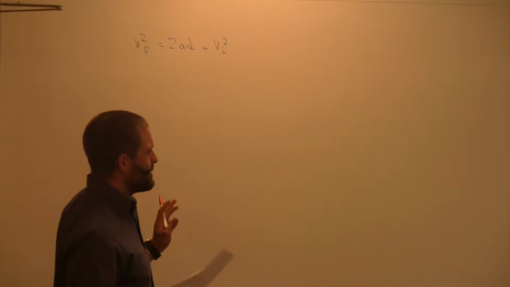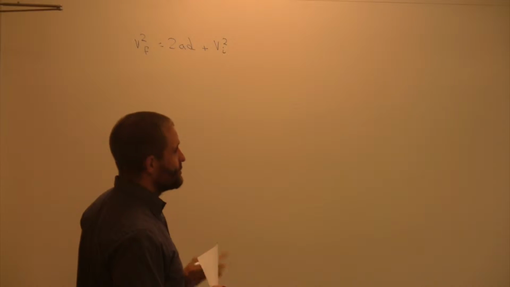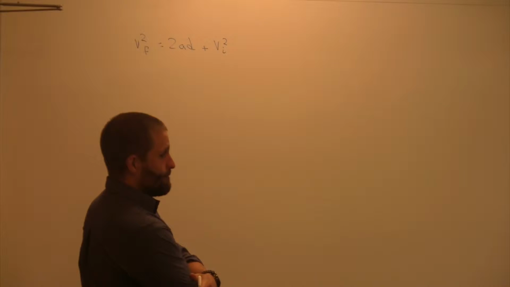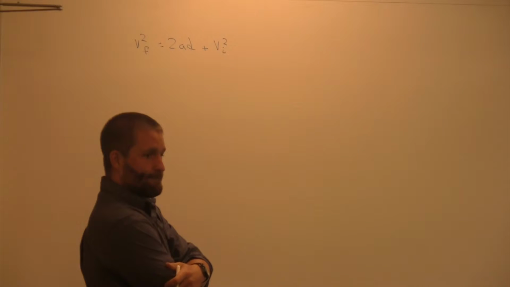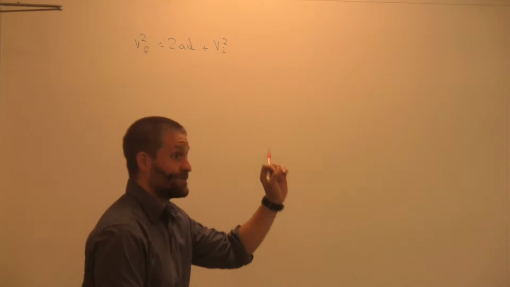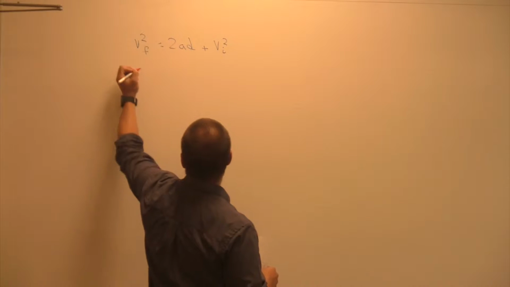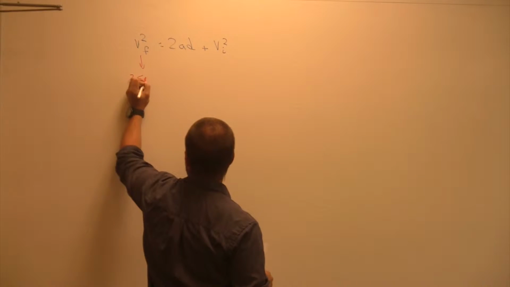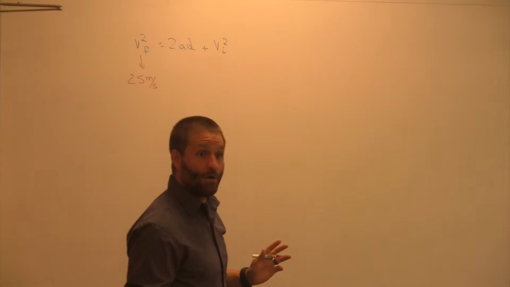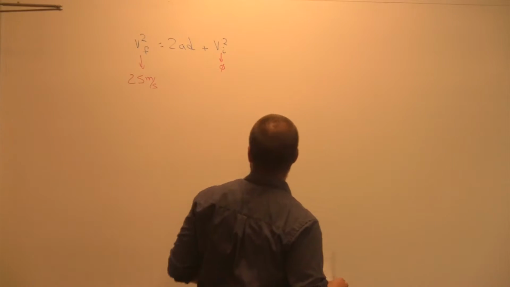So, what's my velocity here? 25. Good. Now is that my initial or my final? Final. Why do you know that? Because it said the ball from rest. Rest is your initial. It's the opposite of braking. So my final is going to be 25 meters per second, right? So what's my initial then in this problem? Zero. Does everybody see that? So my initial is going to be 0. All right?